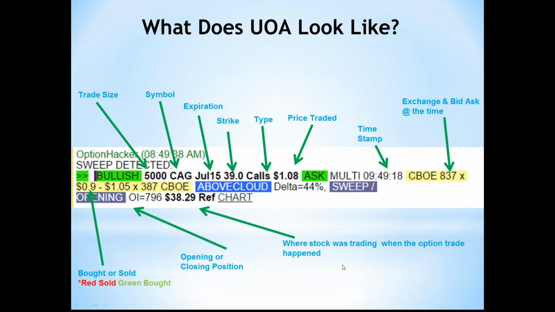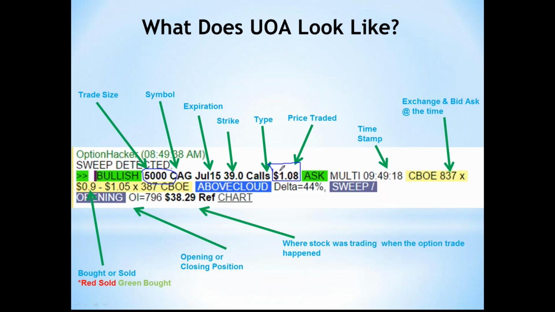I noticed some things right away, and the first thing that I noticed is what? This is a very large trade. 5,000 contracts at $1.08 is a $540,000 bet. Now, that is not the size that you would expect a trader sitting at home in their basement in their pajamas to be trading. So I know that this is an institutional player that is coming in and putting this type of trade on. All right, so it automatically piques my interest, and then I can look a little bit further.